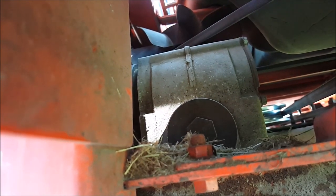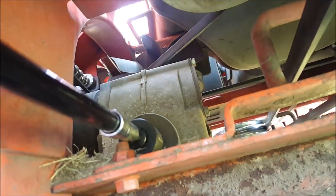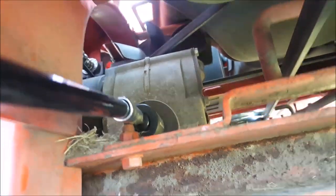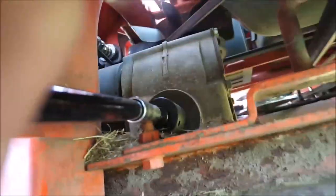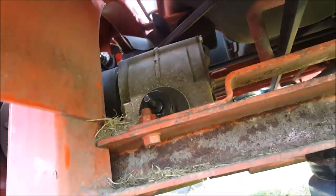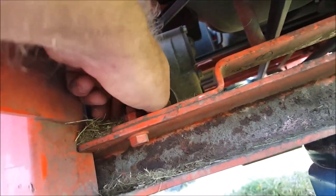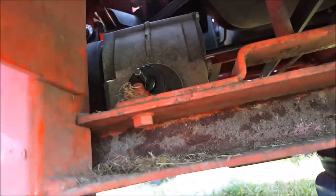But for this model, a 24 mil fits right on that oil filter like that. So I'm just going to use an extension. Try and hold this and do this at the same time. Again, very carefully. Oh, there she cracked loose. Once you got it cracked loose, I'm gonna remove the ratchet, see if I can't do this by hand. Cracked loose, but it's still a little tight. So I'll put the ratchet back on her.